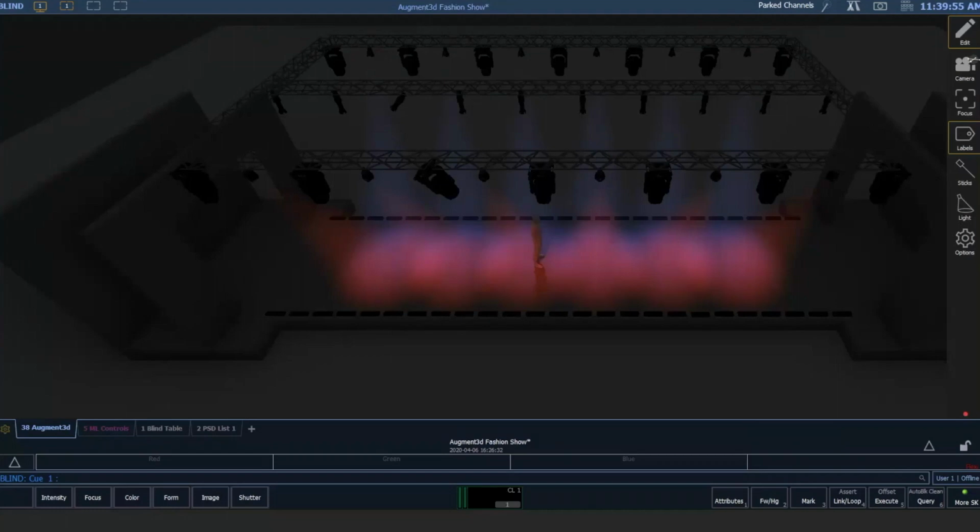Other question that came in: custom fixtures, like a practical on the set. Is there a way in this software to put light inside of a piece of scenery? Yeah, there is. I don't know if there's a light bulb object, Lowell. Yeah, there are a bunch of generics that we added.